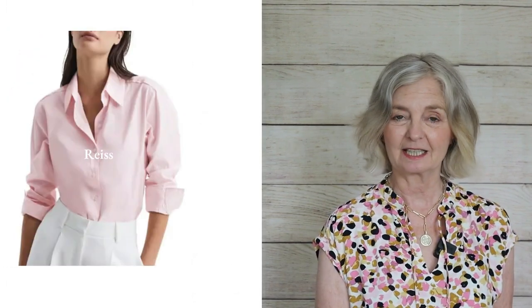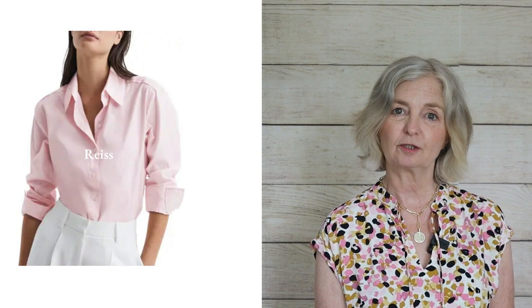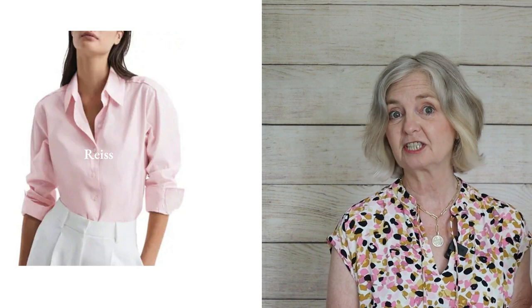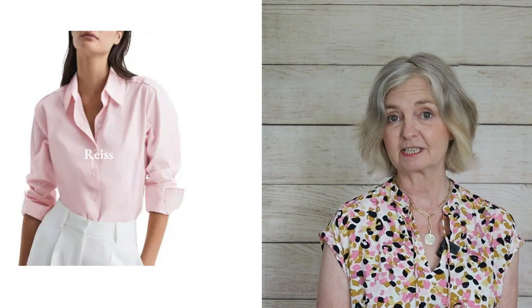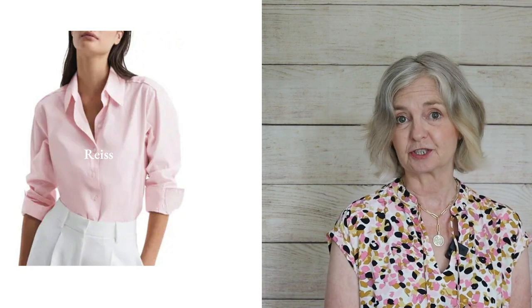My next item is actually not in the anniversary sale, but it's already reduced anyway. This is Reese — it comes in a pink color, the only color available. Reese is a well-known UK upper-end high street brand that many of us love but find a little pricey. So here's your opportunity in the States to get a quality Reese shirt at a reasonable price — that's why I picked it, to introduce you to Reese.